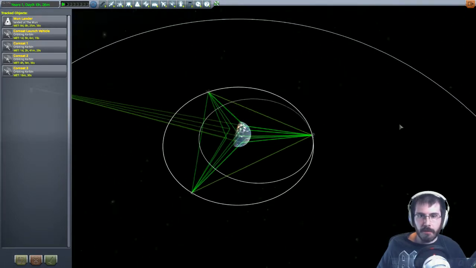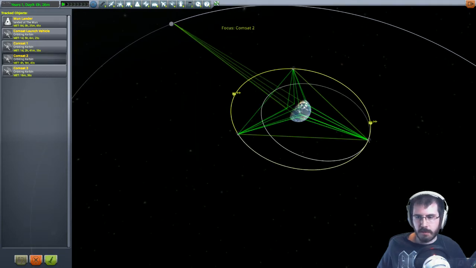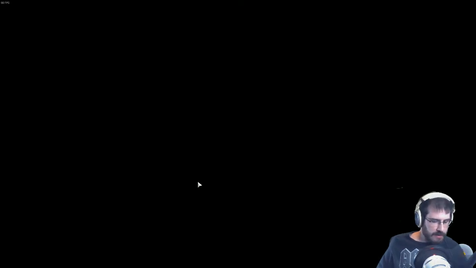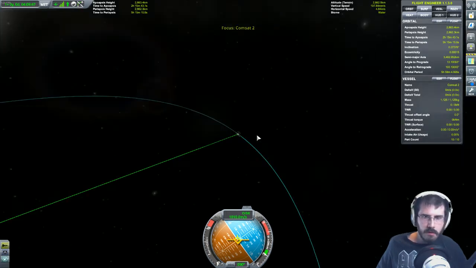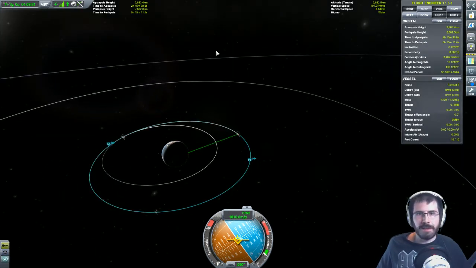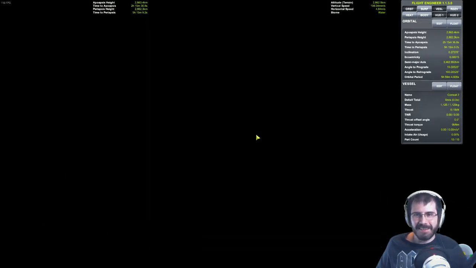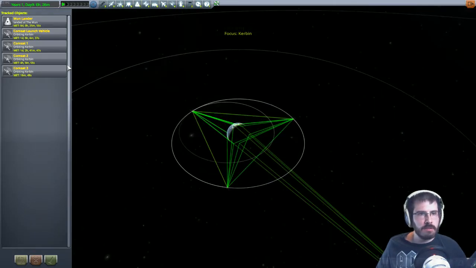Now I need to put one of these around the moon. Let me just check on these two real quick. I don't remember if I turned off SAS. I don't want to drain its batteries. I don't think it does in the background. There we go. And then the last little bit that I want to do, so that there's no chance of these ever coming close to it.